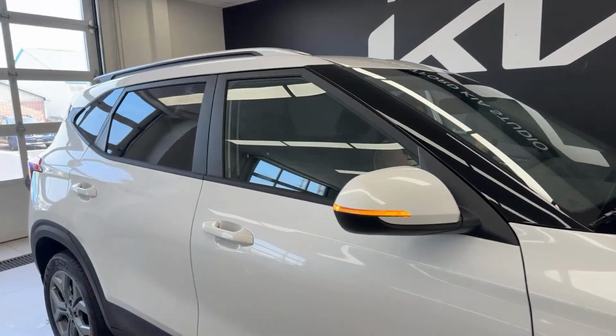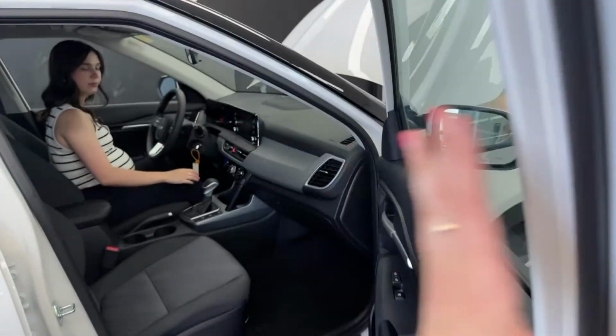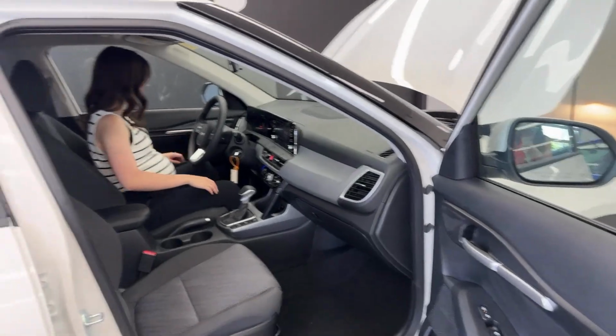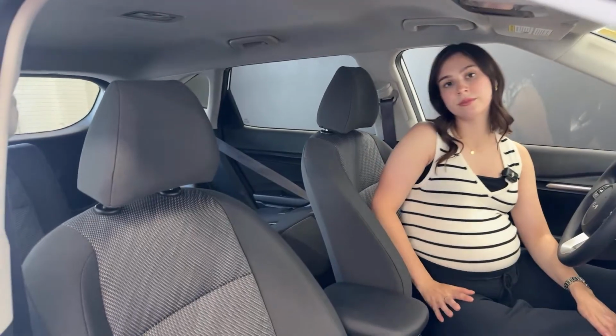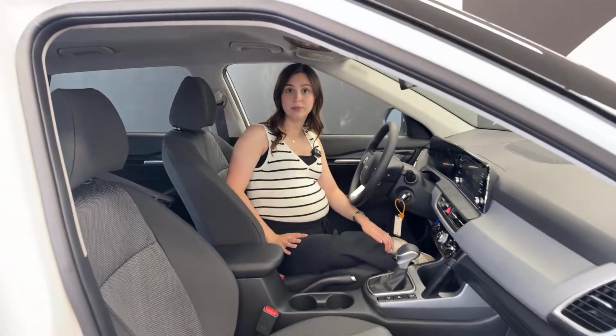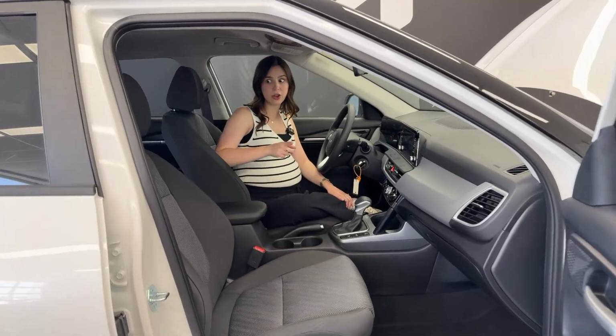I saw someone ask earlier about the halogens. So the halogens are only on the LX models. Once you go up to the EX, they are LEDs. So it's not a huge cost difference to upgrade to LEDs. No, you also for sure get a lot more comfort with the EX as well. Yeah, the EX is definitely the volume trim.